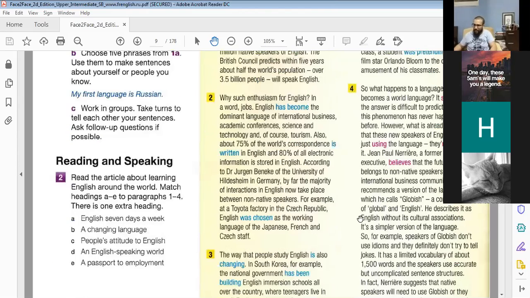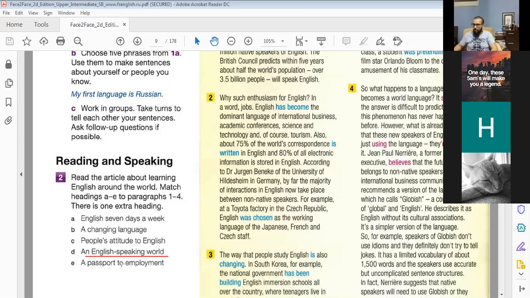Let's have a vote. What do you think, Brian? Let's see what you think first. Are you there, Brahim? I suppose it's D, an English-speaking world. Who thinks it's D? Haneen, hi. Okay, so Haneen thinks it's D. Let me underline it. An English-speaking world. Who agrees? Samira, do you agree? Do you think D is the most suitable?